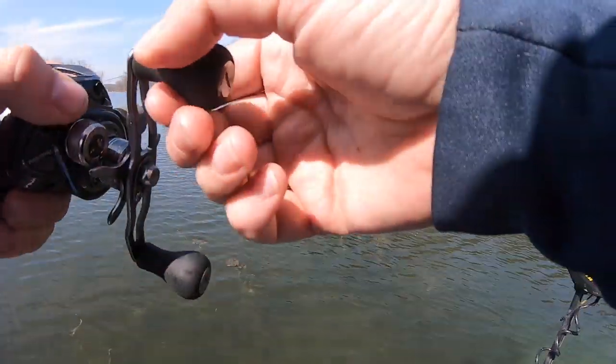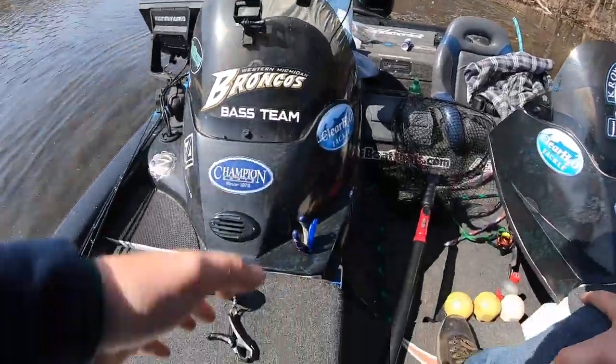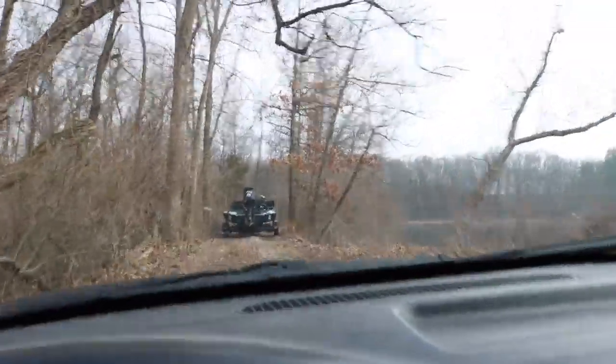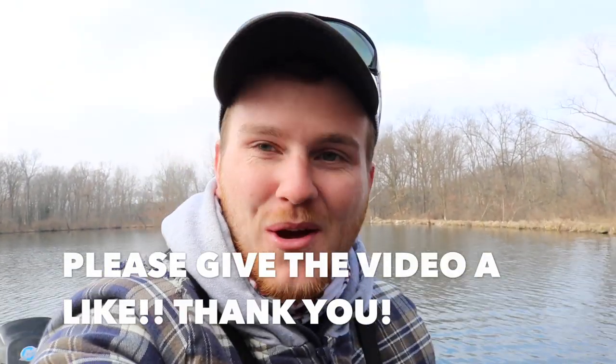Oh my god, there's a giant! It is going to be interesting to get out of here, to say the least, let me tell you guys. But we are fishing a very secluded private little lake. This is a private lake, so hopefully the fishing is really good. I'm not gonna pretend like we're fishing some sort of public waters. We're at a little backwoods private lake, and I'm fishing with my buddy Bo today. You guys are about to meet him, and hopefully we just put an absolute smackdown. So stick around, stay tuned, let's go catch some fish.